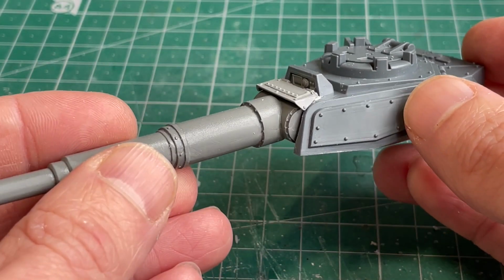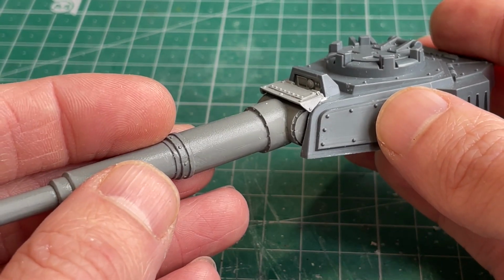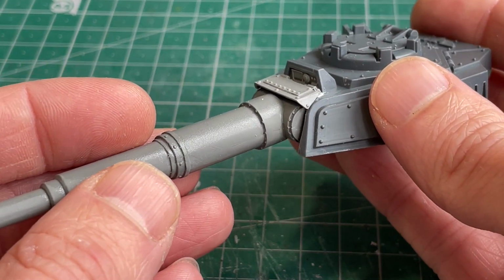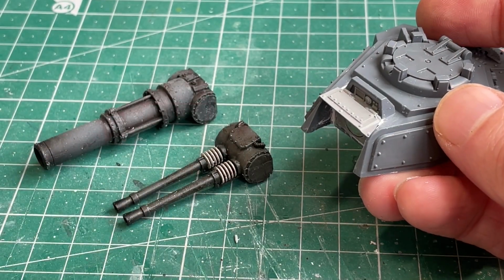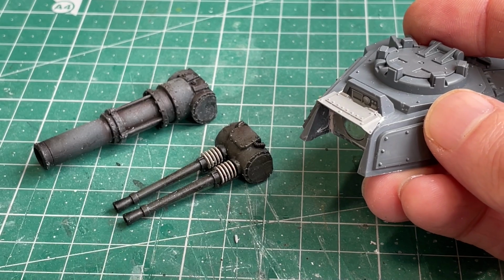And that's it for the standard turret and using it with my turret weapons. However, if you do want to use it with the Forgeworld ones, let's talk a little bit more about that. So once again, I'm going to demo this with my pre-built turret this time because it's already magnetized up.